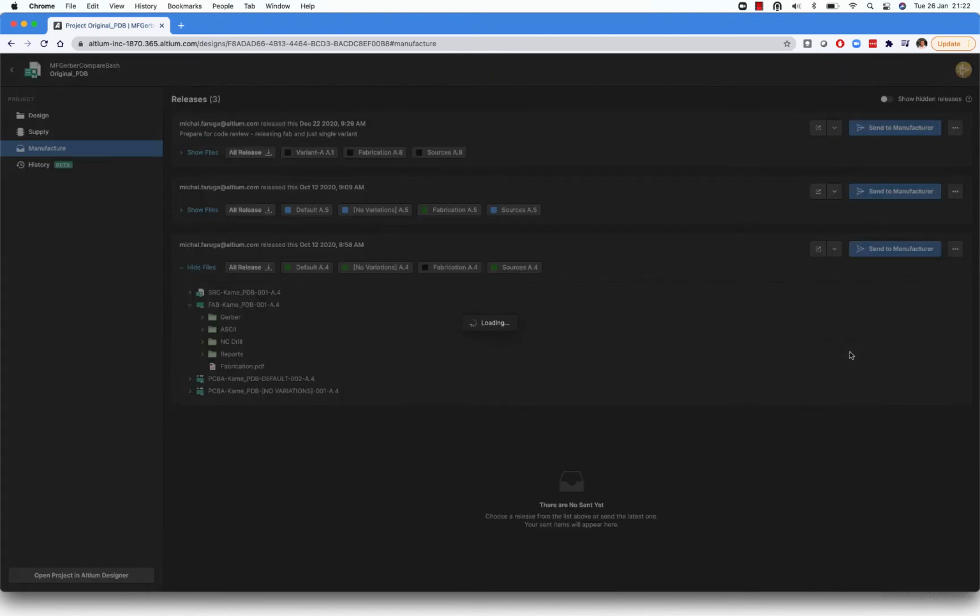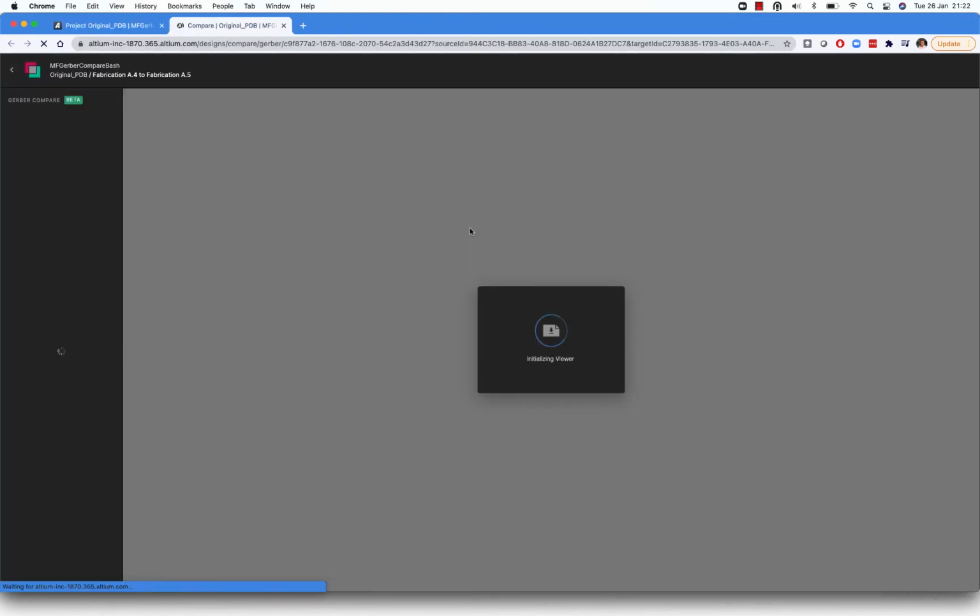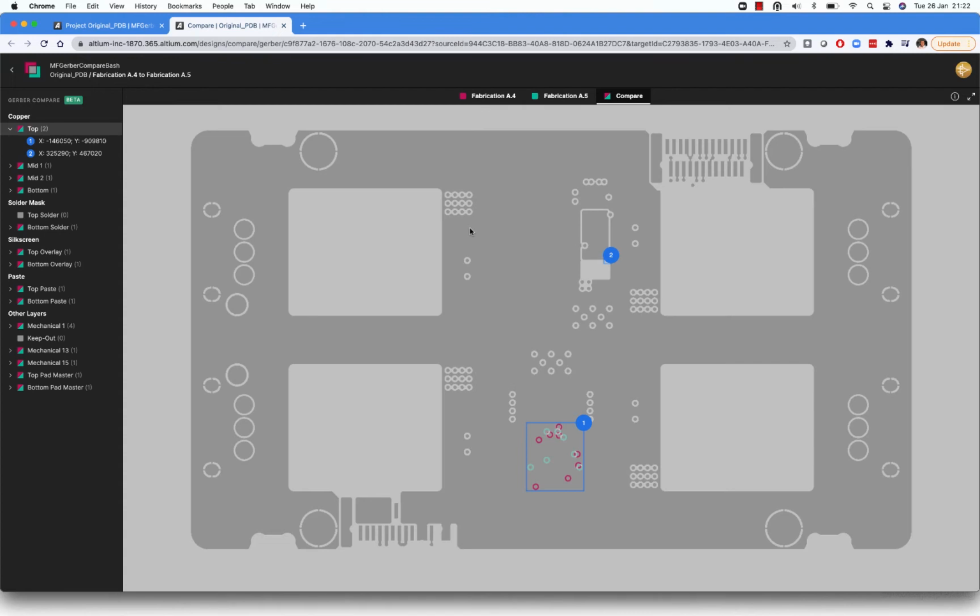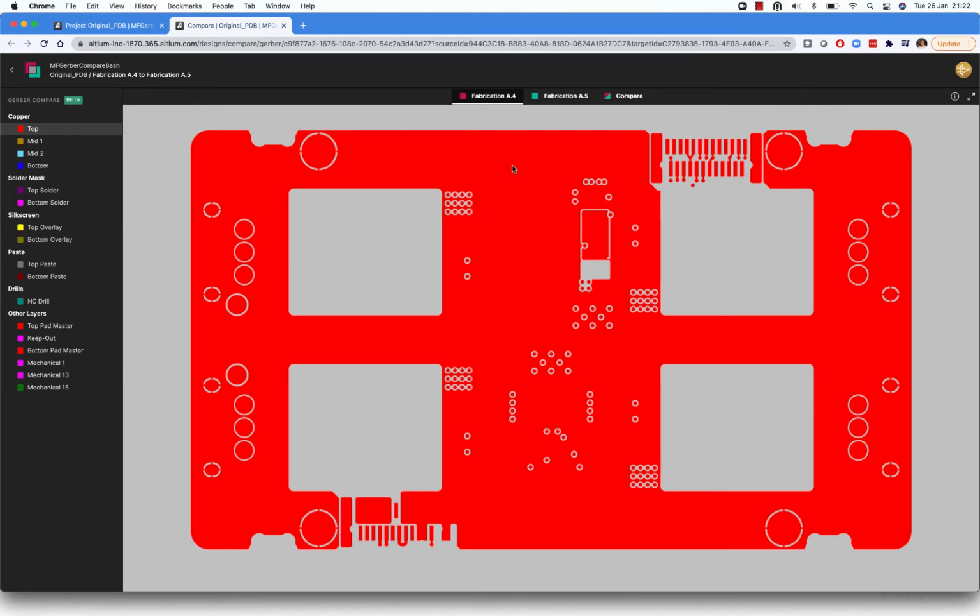So let's pick this one. It will pop up a new tab with a Gerber Compare view. So, a quick highlight on what we can see here. First of all, we can see which datasets are being compared. This is visible on the top. And we can navigate. By default, we are opening the compare mode. I will speak about that in a couple of seconds. But we can switch to the original Gerber view and the target Gerber view. Those are the two versions that we are comparing.